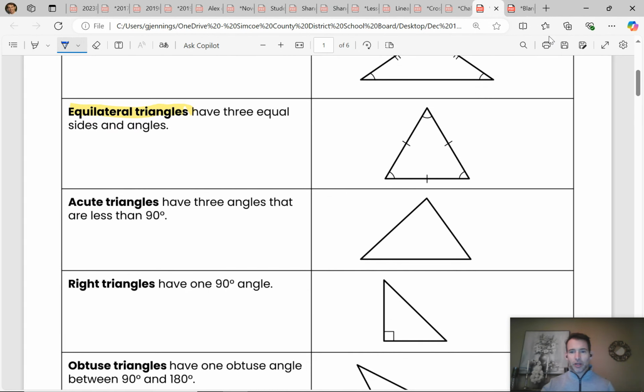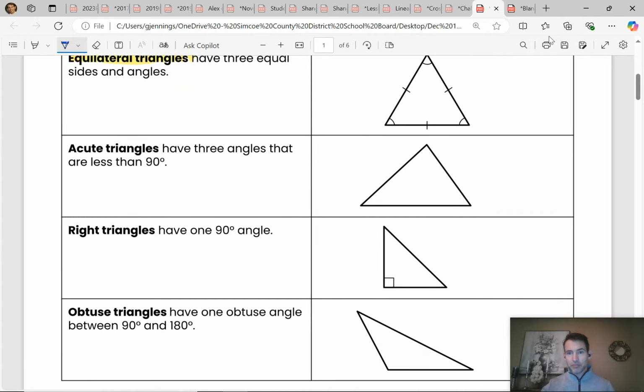And then we can also classify triangles by the types of angles in them. This one is not my favorite diagram right here, because this really looks like a right angle, doesn't it? But if this is an acute triangle, all of the angles are less than 90 degrees. So maybe this one is 80 degrees here, and this one could be 60 degrees, and let's say 40. This would work, and this one could be 60 degrees. So it could be a triangle like that and be an acute triangle where all the angles are less than 90 degrees.